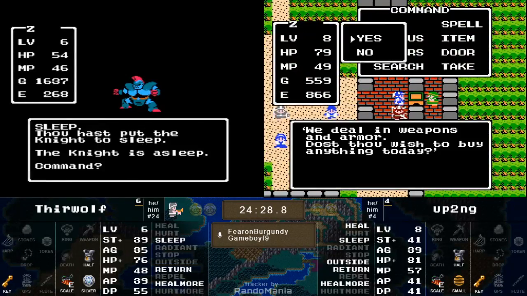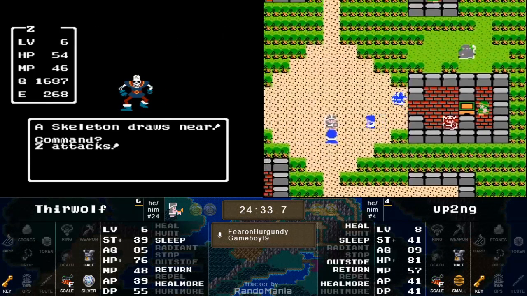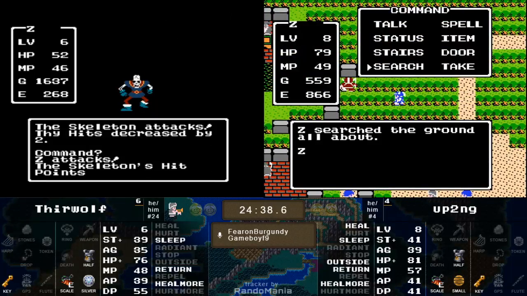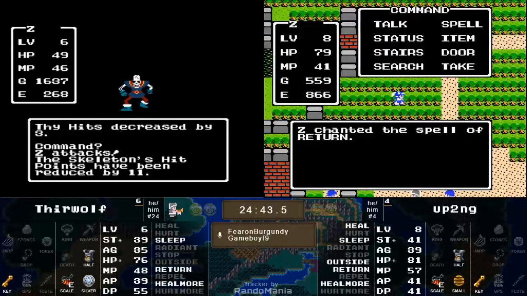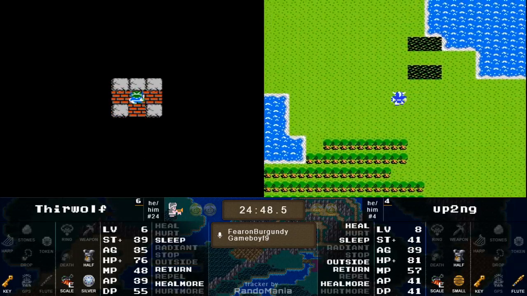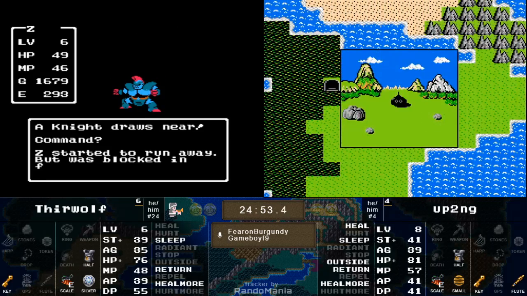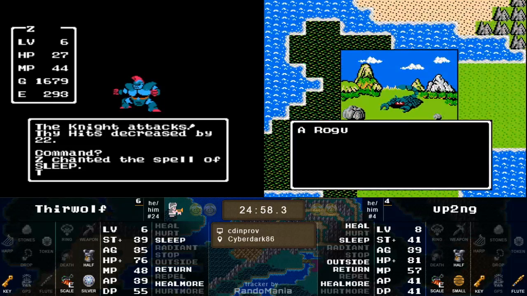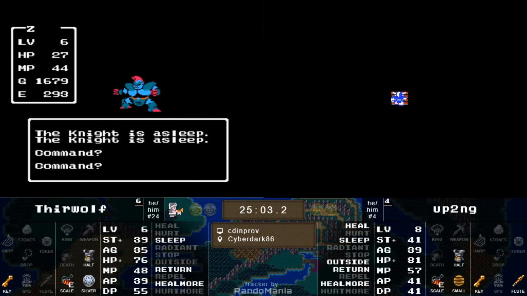So we've got coal found on up2ng's side. Thirwolf currently in the mountain cave. Oh, look at that. 1 gold piece short of a hand axe. And the fairy flute in coal. And before you all start screaming, McGrew or Fred or whatever the heck you're doing, or is this even random? Well, the answer is, yes it is. Sometimes it just turns out that way. Yeah.